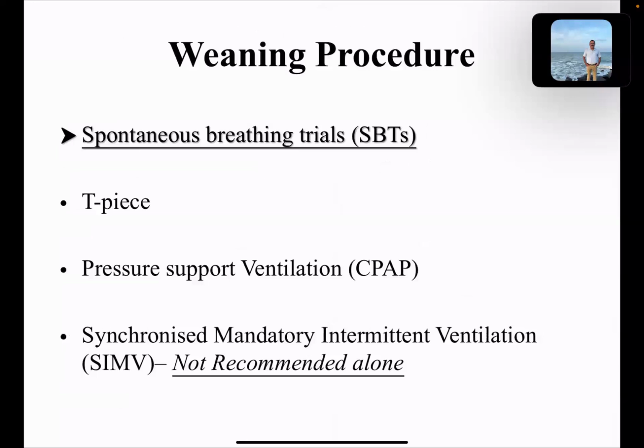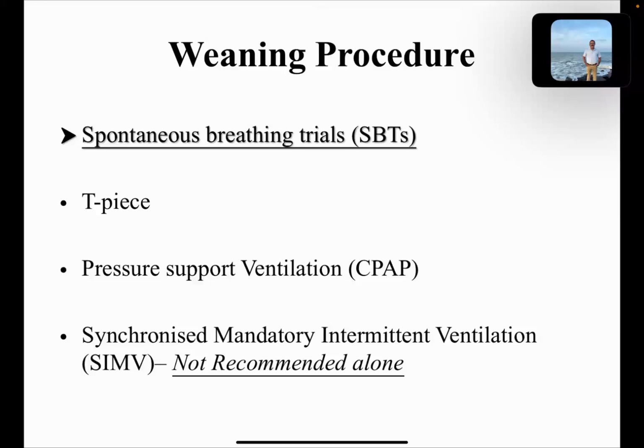Now coming to the weaning procedure. When you assess that the patient's clinical condition is good, the patient is awake, alert, hemodynamically stable, and there are no airway problems, then you can give a weaning trial. A weaning trial is actually called a spontaneous breathing trial. It means the patient is on an endotracheal tube or tracheostomy tube, you disconnect the ventilator and allow the patient to breathe normally and see what the parameters are.